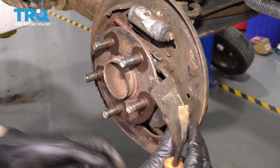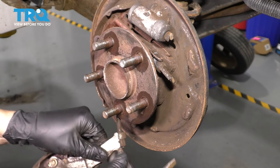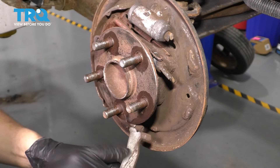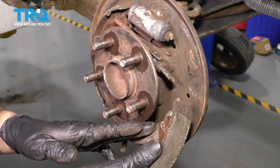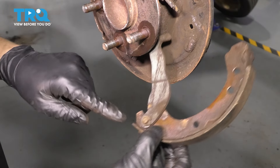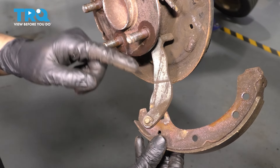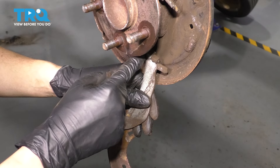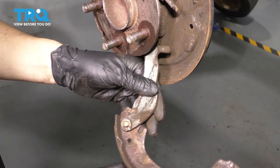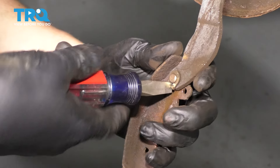This shoe is off, but not completely — it's still attached to the parking brake cable. You have two options: remove the cable off this arm and transfer it on your workbench, or leave the cable attached and just pop off the clip. Doing it the second way avoids struggling with the cable. The best way to remove the clip is with a screwdriver — put it in and twist it.